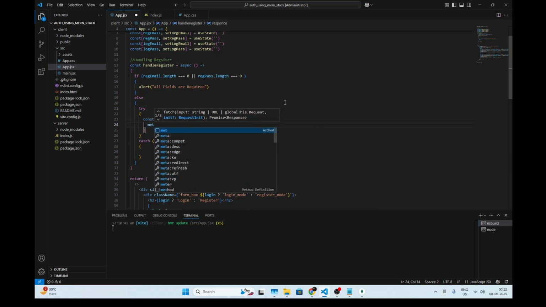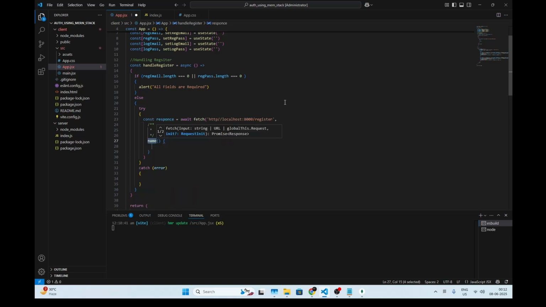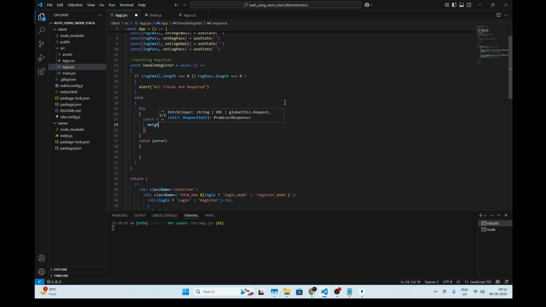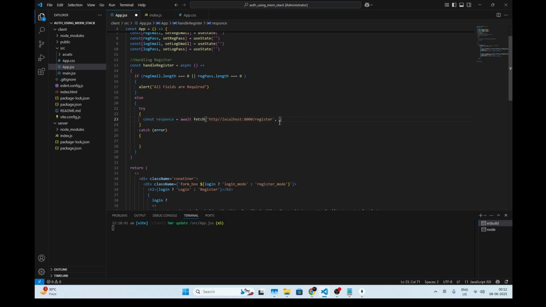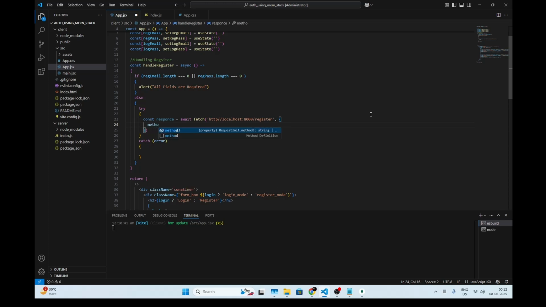And we are going to use method of post. I forgot to give it curly braces there. We are going to use the post method here.